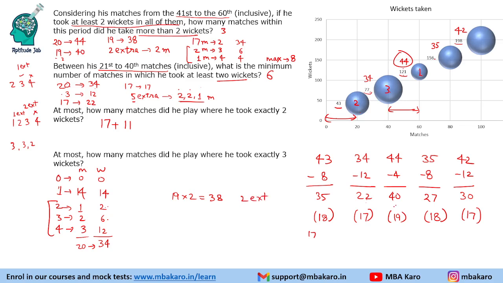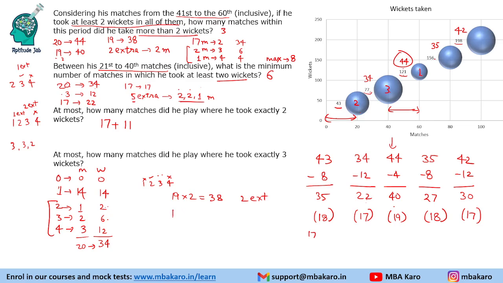This is a tough one. Okay. The third part is a tough one. So he has to give 2 extra wickets. So 2 extra wickets. Now we can give 1, 2, 3, 4. So he is giving 2 wickets each. Okay, 1 is not possible and 4 is not possible. So he has to give 2 extra wickets. That means he will require 2 matches.